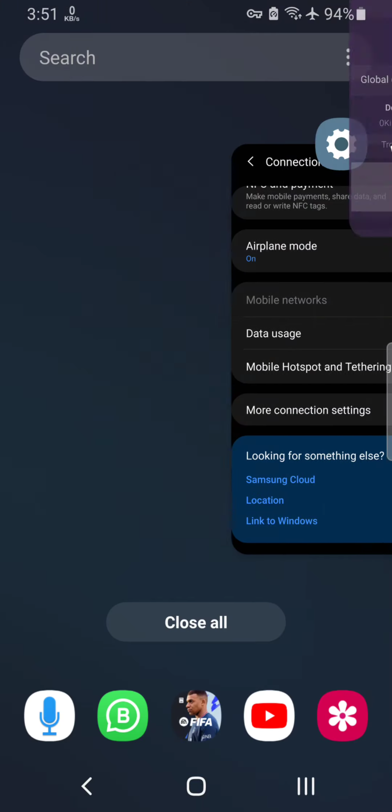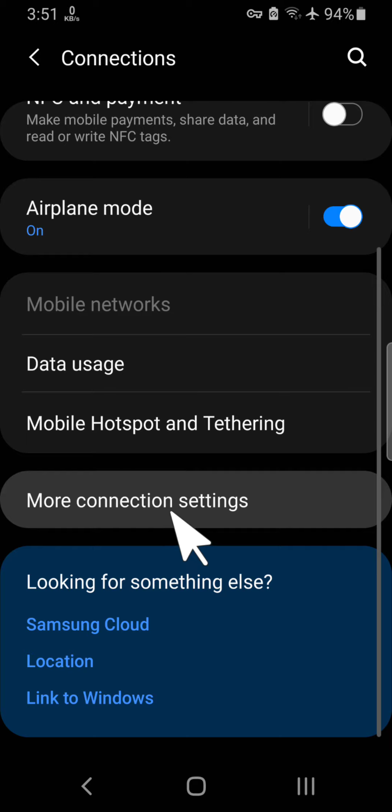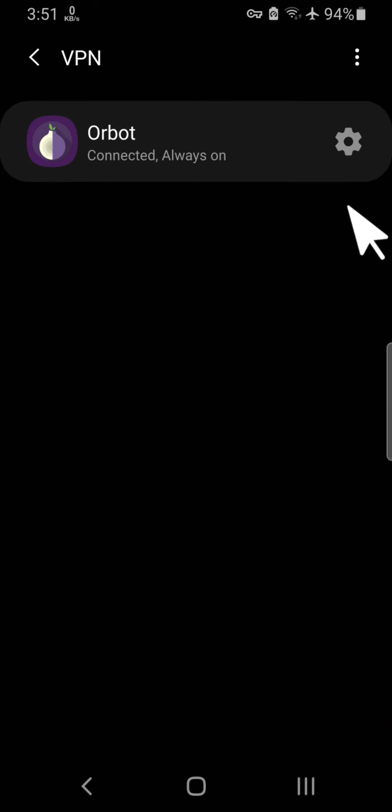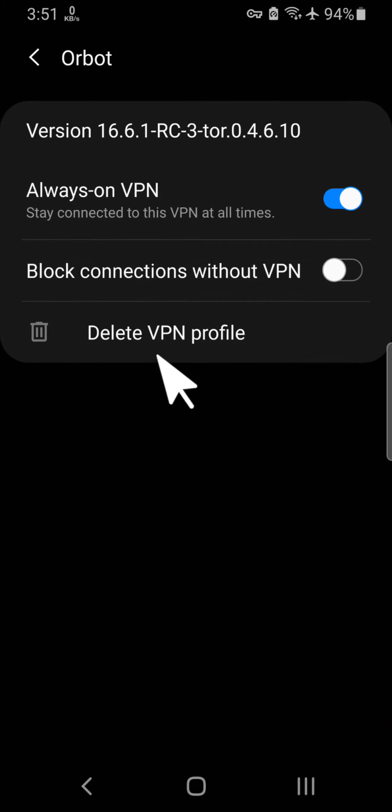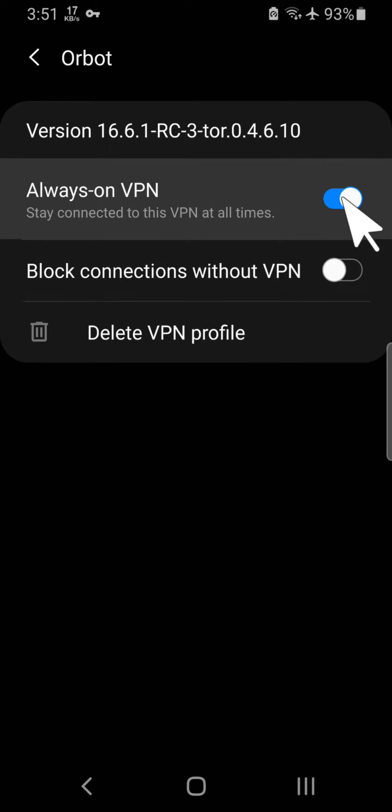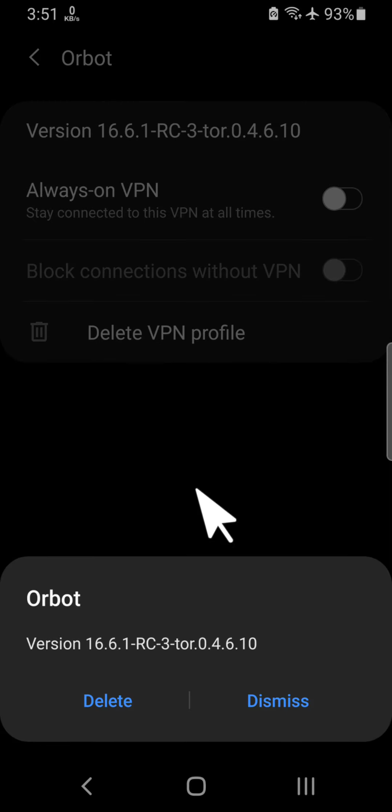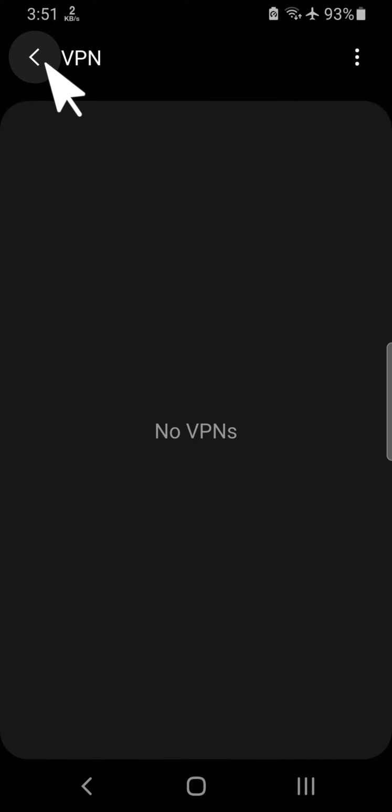So what we're going to do is we are going to go to settings, go to more connections, go to VPN, and what you're going to have to do is switch off that, and it will go. If you want, you can go ahead and delete the profile, but since you're going to be connecting with the VPN, if this is not your VPN that is bringing the key up here, if you switch it back on, it's going to bring the key. But if you take it off and you delete the profile, it's going to completely go off.